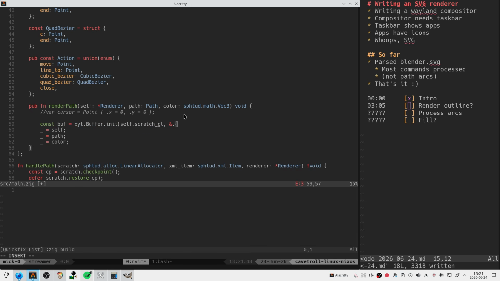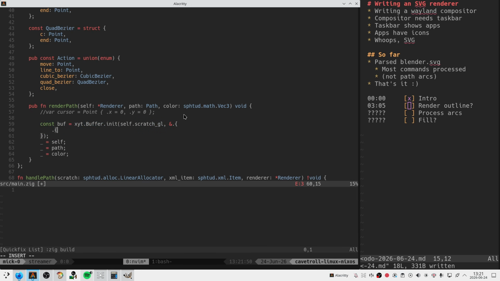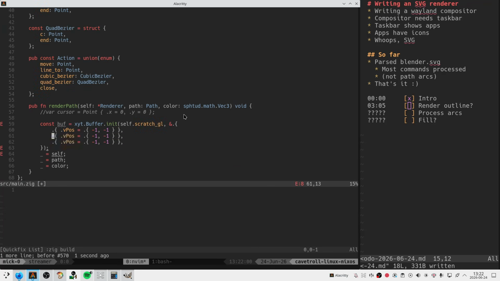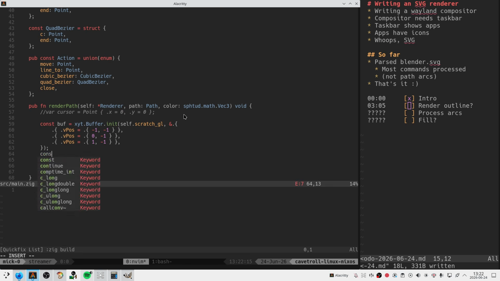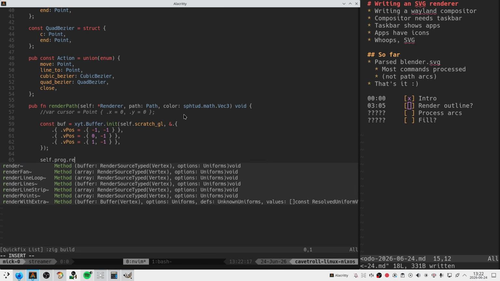And then can we maybe give it some points in OpenGL space? So let's make a triangle whose bottom left corner is at -1, -1. I think that if he wants points, they look kind of like this, if I remember correctly. Center point is 0, 1. Okay, and then the right side is going to be 1 on X, -1 on Y. I think that makes sense. Then we need to create a render source, if I remember correctly. Well, let's see. Self-prog render. What does he want?